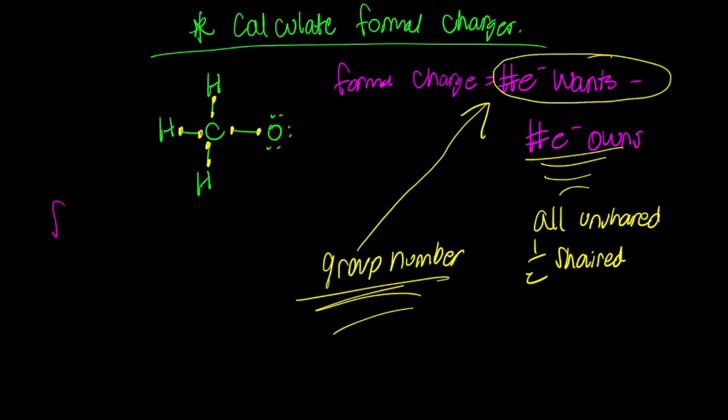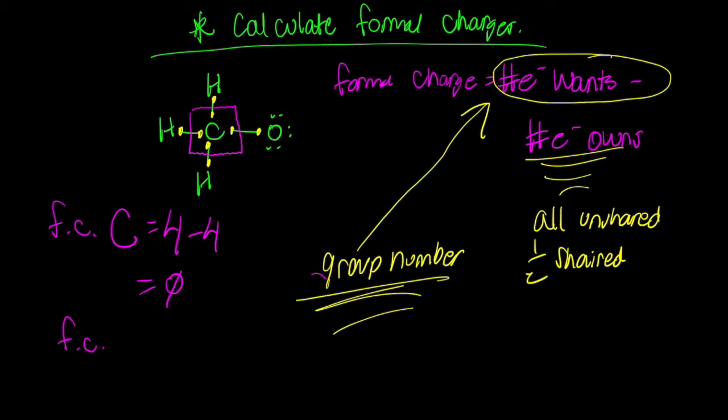So the formal charge for carbon is going to be equal to the number of electrons carbon normally wants. Carbon is going to be neutral when it has 4 electrons. So that's how many it wants to be neutral. It's the group number. Now, how many electrons does carbon own? We count half the bonds. So I use boxes rather than circles for this math. How many electrons are in that box? 4. So the formal charge of carbon is equal to 0.